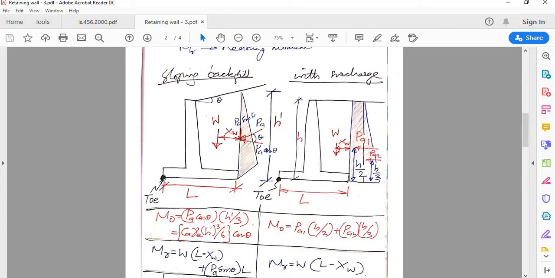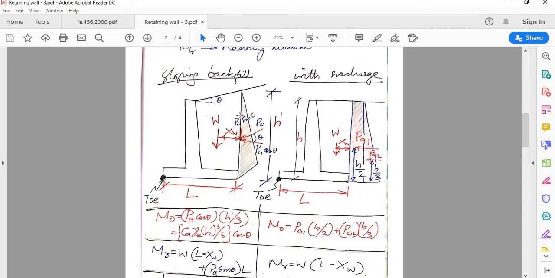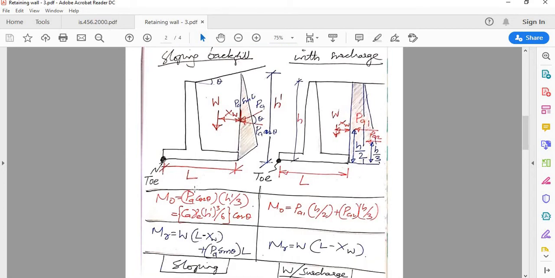So using that you will get the overturning moment. So that is the overturning moment. Now PA, you have already seen this. It is the area of that total triangle and the length of the retaining wall. Anyway, we are taking it as unity. So you will have an h dash square here, and you have an h dash here. So cumulatively they will become h cube. And since you have a half in PA, you have a 1/3 here. There will be 1/6. So this is the resultant expression that you get.